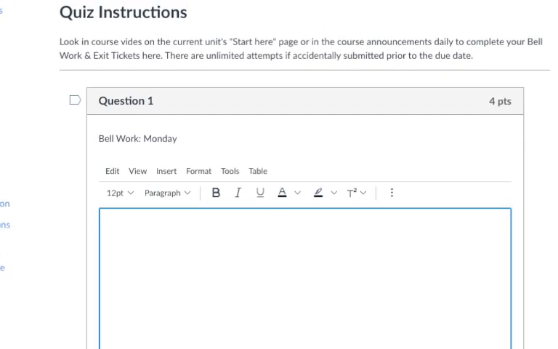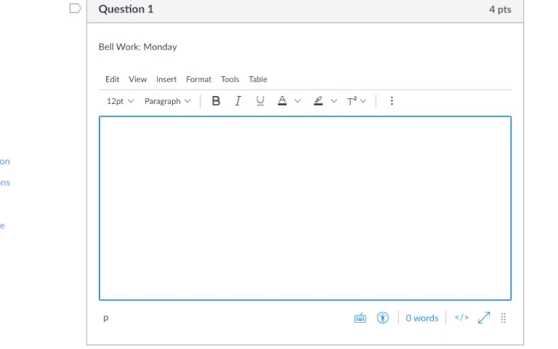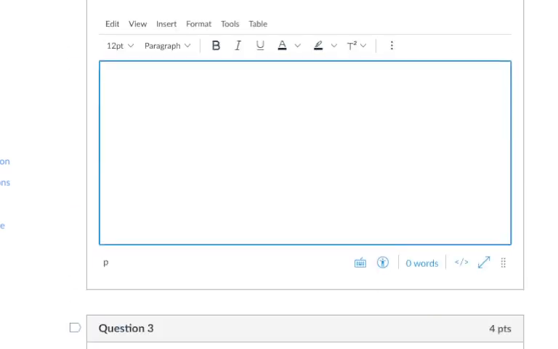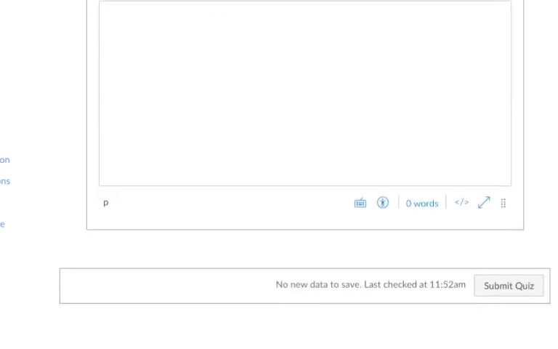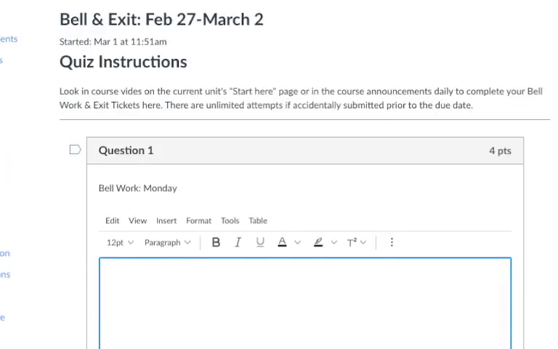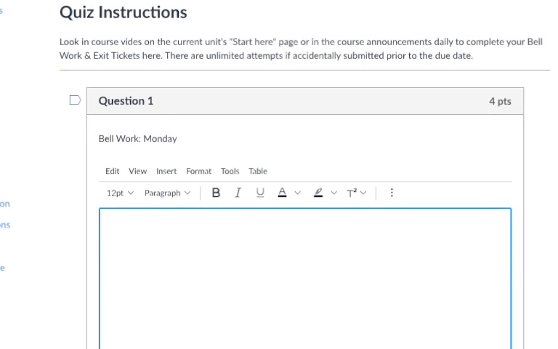If you're missing bell work for the first 2 weeks of class on Canvas, don't worry about it. I'm just counting those for exemption points, so you really don't have to worry. Plus, these are worth 4 points per submission, so a total of 4 times 8, which is 32, so you get 32 points a week for completing these, and they are easy points, just completion based, to make sure that you're practicing and staying on track to do well in the course.